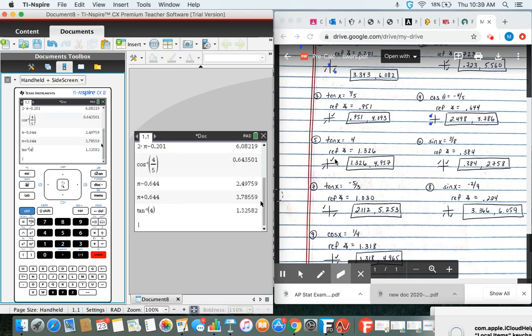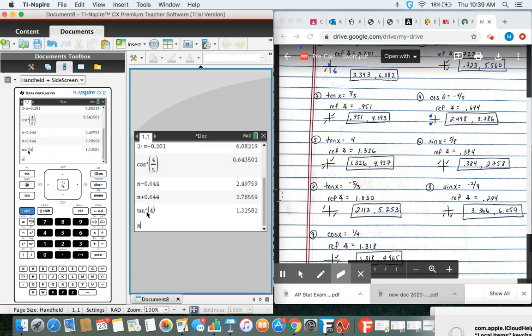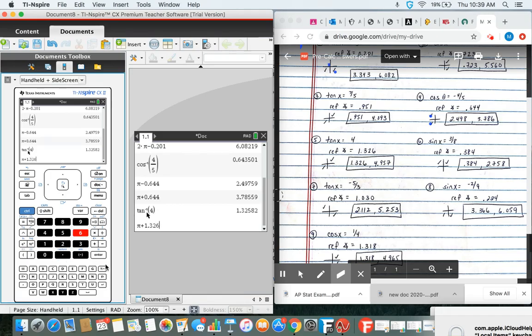Anytime you're in quadrant 1, you'll notice your reference angle will be one of your answers. So all we would have to do in this problem for our second answer would be to add our reference angle to pi. So pi plus 1.326, and there's our two answers. This was just a quick review. Tomorrow I'll host a little Zoom, and we will begin on Monday solving equations with non-special angles. You'll solve the equation, your answer will come out looking like this, and you'll have to use the calculator, use inverse, and work from there.